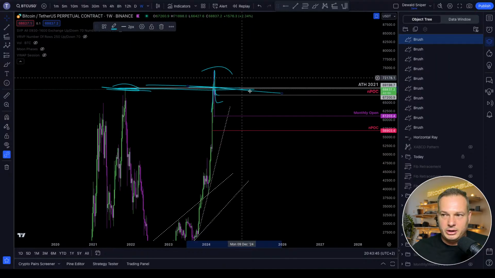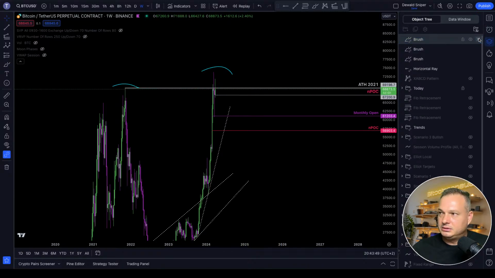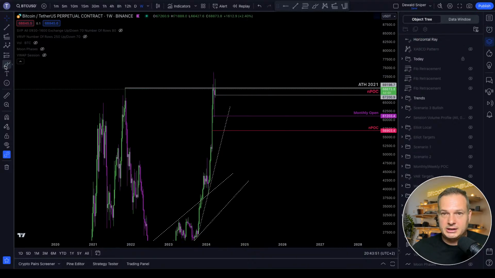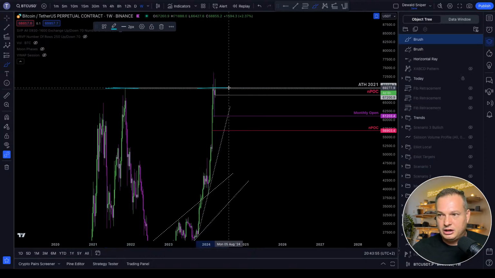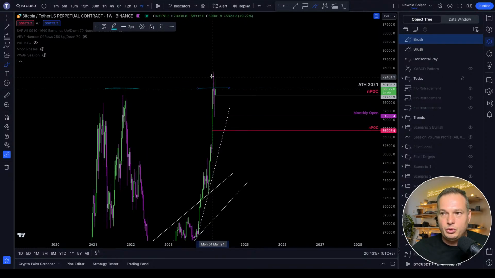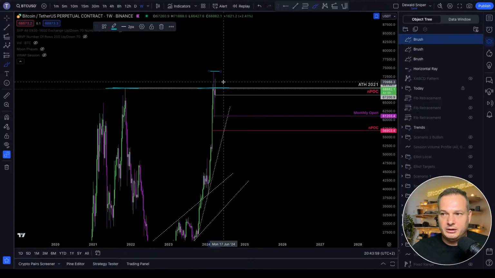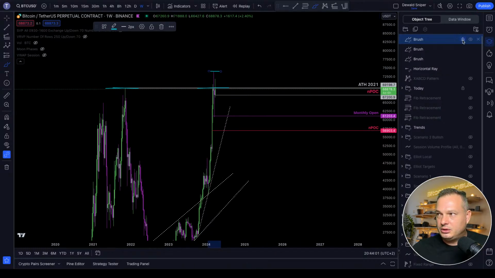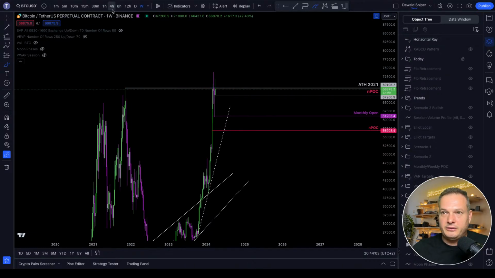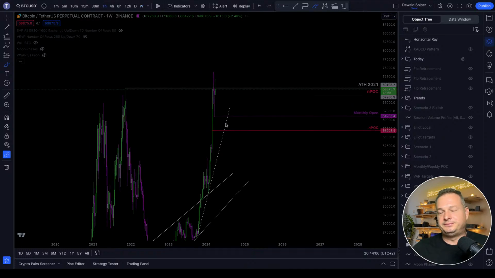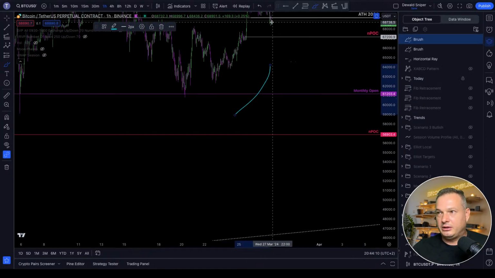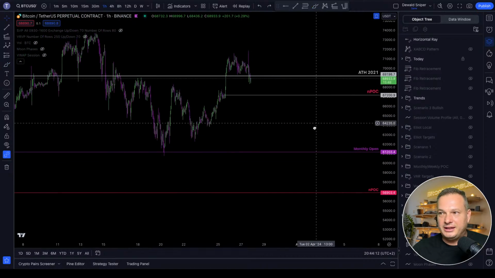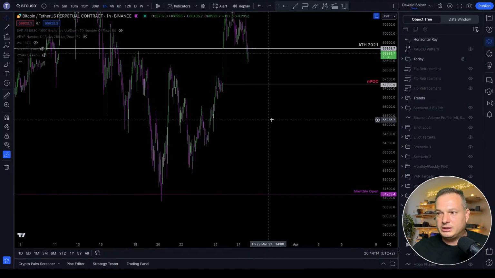Right, so look at what I'm showing you over here. We have SFP'd on the weekly time frame from these highs. You can see closing candles below, only wicks above. Now when I go on to, let's take the brushes out, if I go into the 1 hour, look at what happened here. This is now obviously the 1 hour time frame, but these patterns play out on all the time frames.